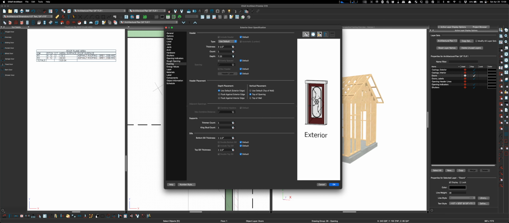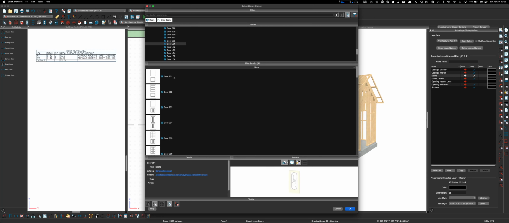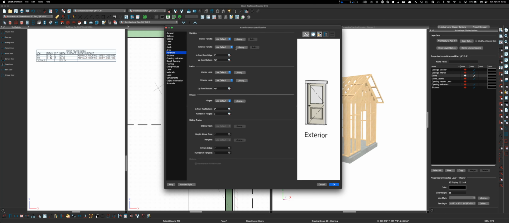Let's hit, oh, and I don't want this door. Wow, what a crazy door. Let's go to the library. It used to be broken, but now it works perfect. We're going to want something like this. There we go. Not sure if you'd want a lever or a knob. Probably a knob on the outside of a building, because you could put a pipe on that lever and just break it right off if you wanted. So that's going to be under hardware. Exterior handle knob, interior handle knob. I love levers, but not on the outside of buildings.